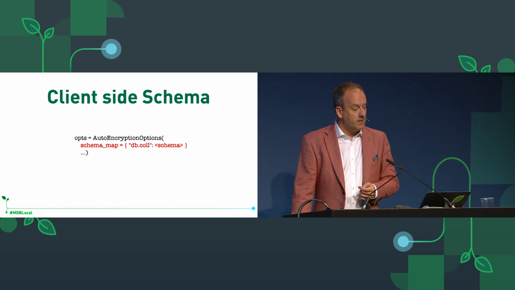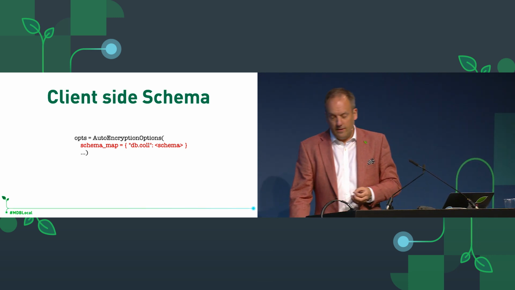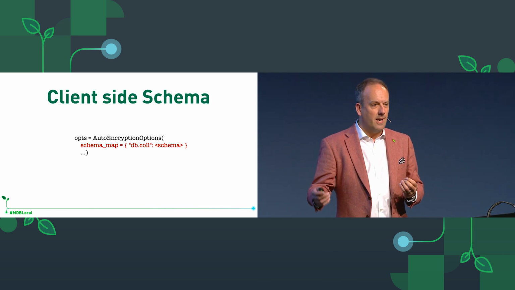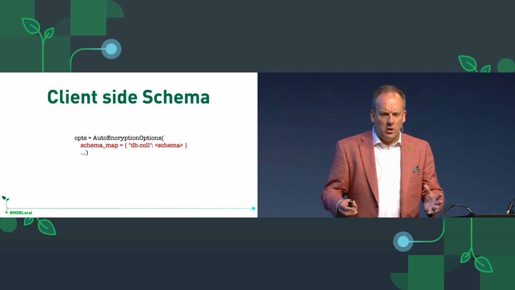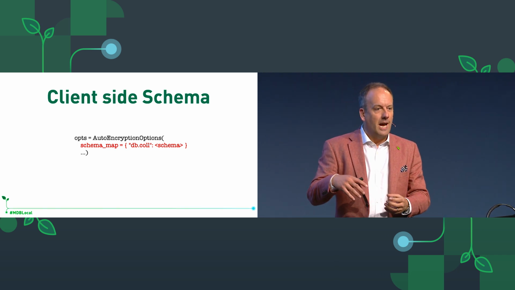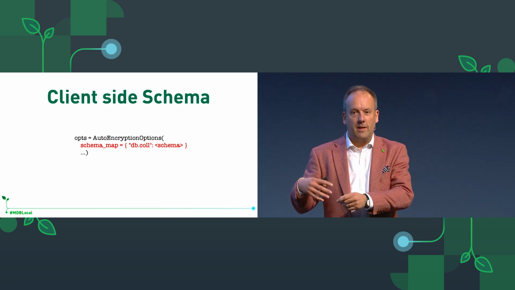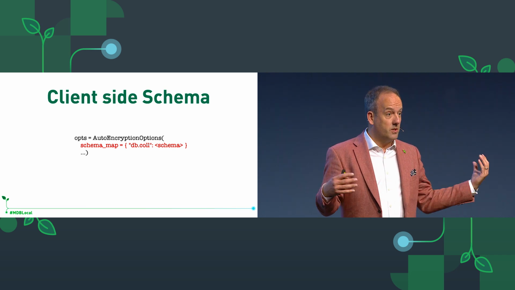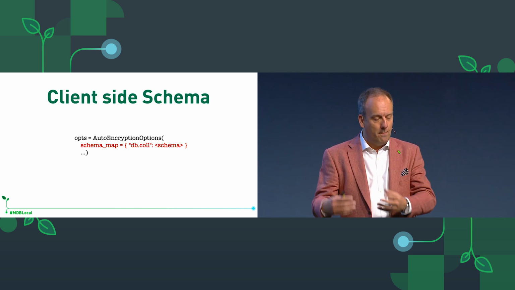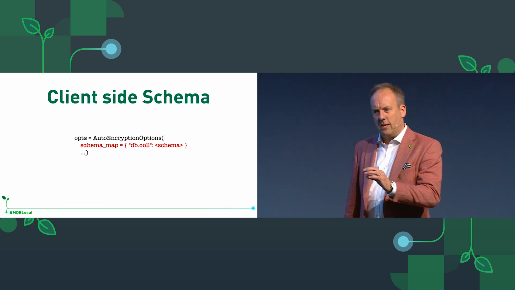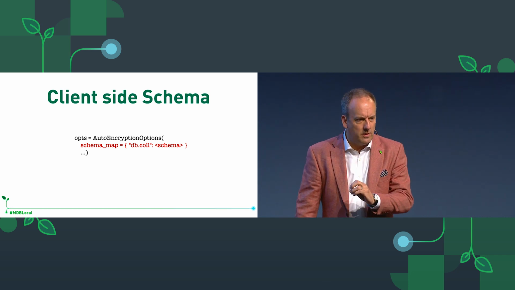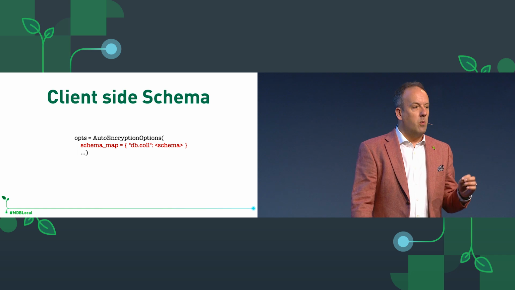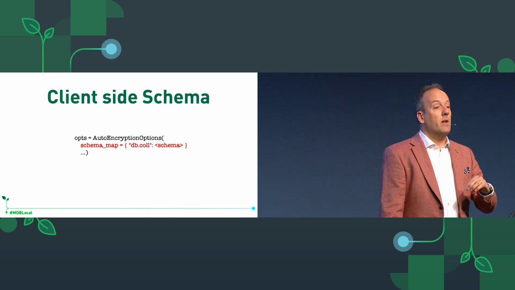But on the client-side schema, this is the reason that we still suggest that you put it on the server side, of course, as a fallback for mistakes. If you've got a malicious DBA, having just the schema on the server side would mean that they could alter that schema and essentially say that these fields aren't encrypted, so the encryption wouldn't be in place. So really, it's still on the server side as a reference to stop accidental hits, but it won't stop against the attack vector. That's why it's important to have this schema on the client side as well.